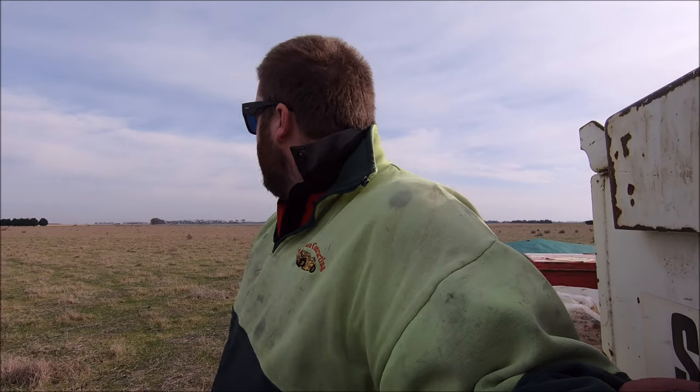We just finished feeding these ewes here. So this is that second mob we just came across into the other paddock. Just get Dad to say about what's happening with these. We haven't really spoken much about breeding and what the plans are for this year, so I'll get Dad to quickly say what's actually happening with them.